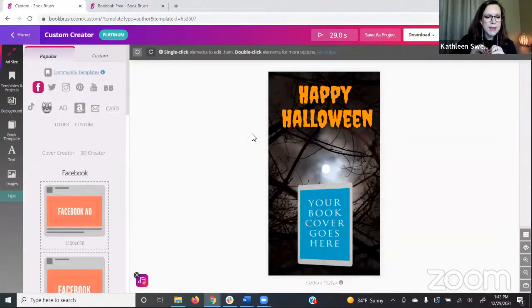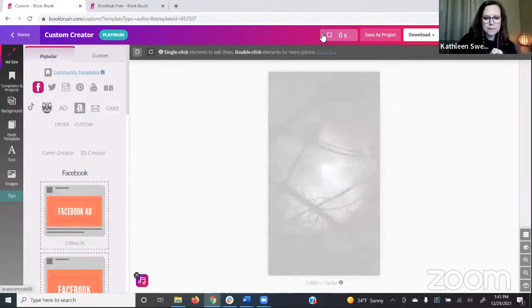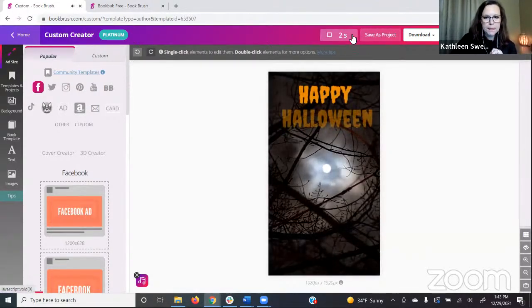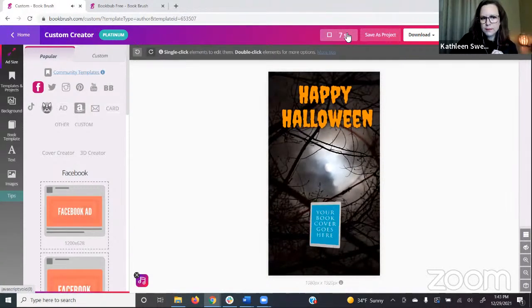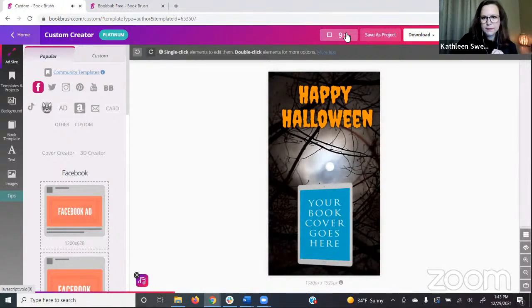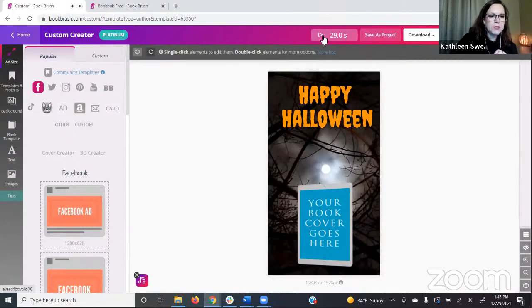When you put it in the workspace, it's going to have a play button in the top stripe. So you can push play. You hear the sound. And I'll pause it. This one actually goes for 29 seconds and hopefully you could hear the sound. So it kind of has a Halloween theme, but here's the thing. I think it would work for almost any kind of mystery or suspense, thriller, all those things.